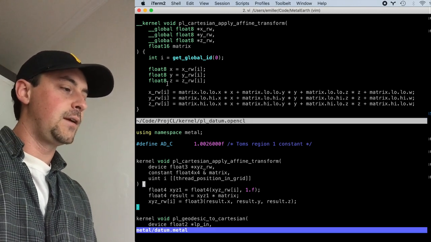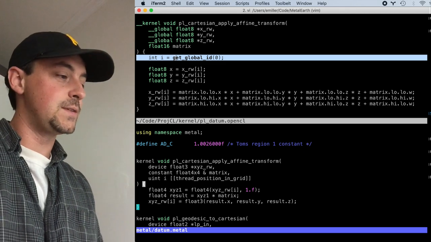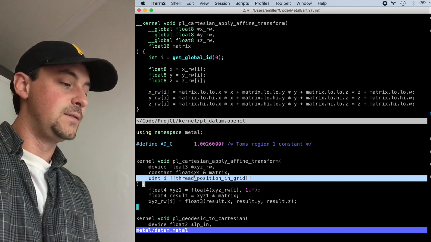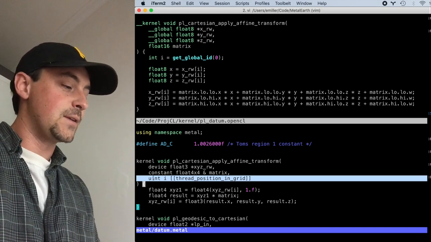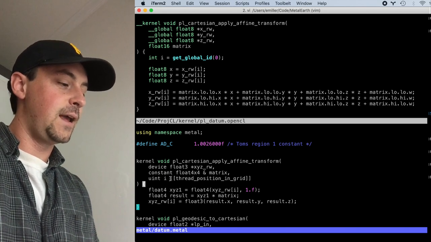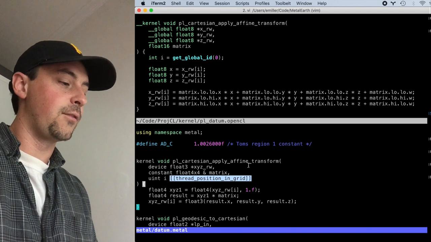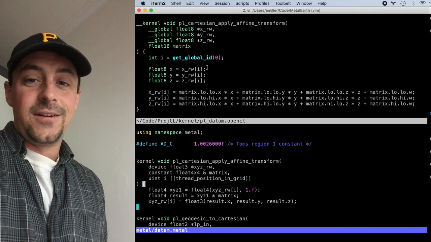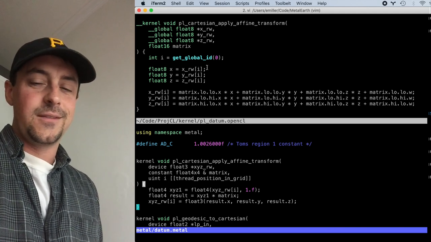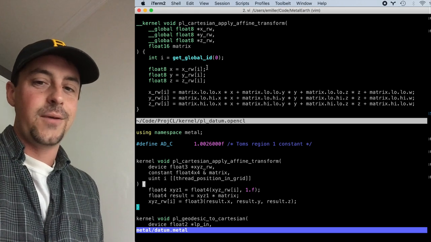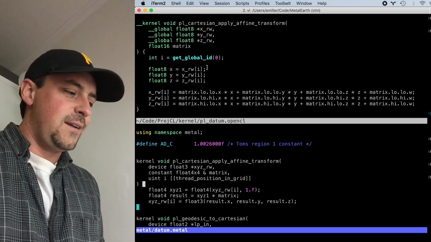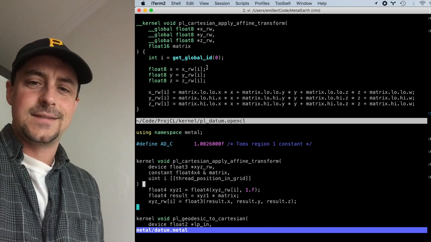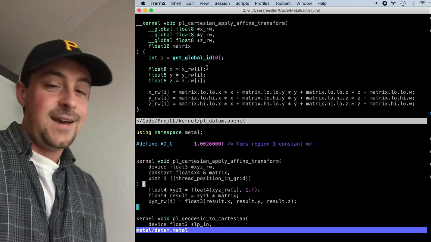The other main difference here is that instead of this get global ID function, which you see at the top of the OpenCL kernel, instead we have an extra argument passed to the kernel itself. And so I have the uint i as an argument, and then I have this attribute qualifier. So bracket, bracket, thread position in grid is the equivalent of get global ID. I think this is a lot cleaner than the OpenCL version, because otherwise you just have all these built-in functions scattered around the top of your kernels. And here you've got these things that are not going to change in the body of the function. So it's kind of nice just to put them all up with the arguments. So I actually kind of like that.